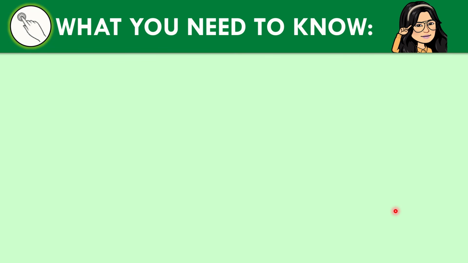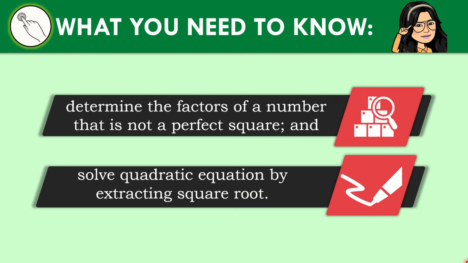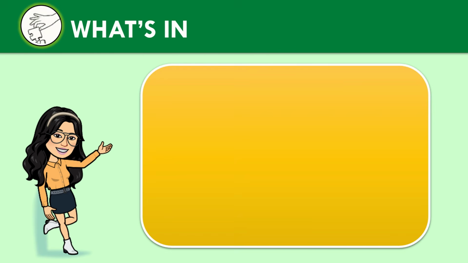What do you need to know? At the end of the lesson, you are expected to determine the factors of a number that is not a perfect square and solve quadratic equation by extracting square root. So we have two main goals in this lesson or in this video presentation.